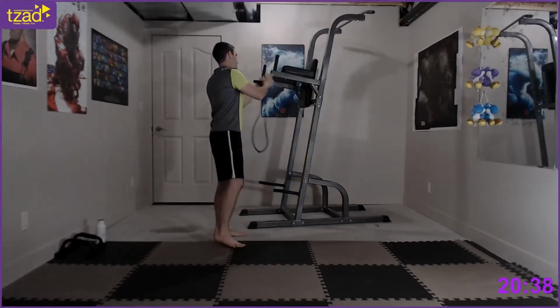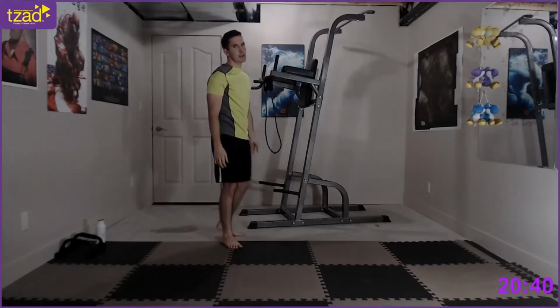Think about what you want, focus on it, the body will follow, okay? Here we go. Last set of calf raises. Hope you're still with me. Let's go. 1, 2, 3, 4, 5, 6, 7, 8, 9, 10.